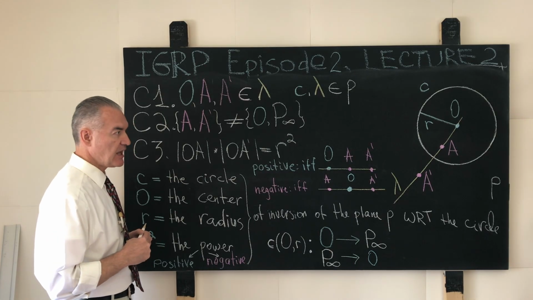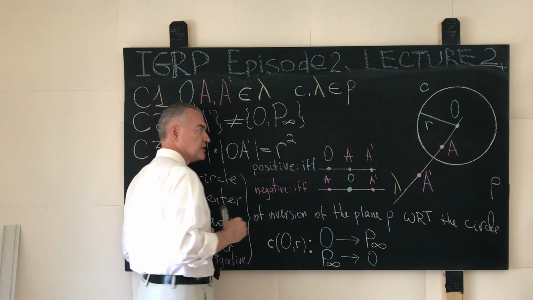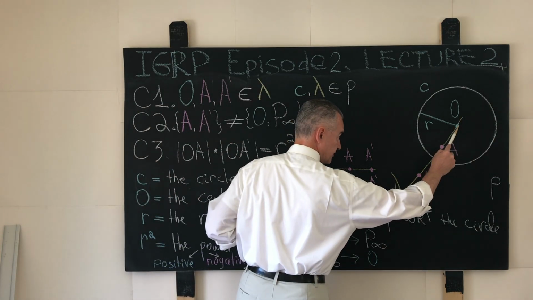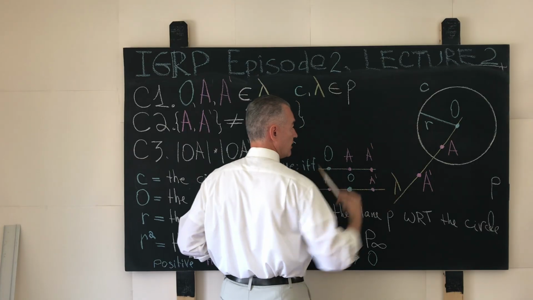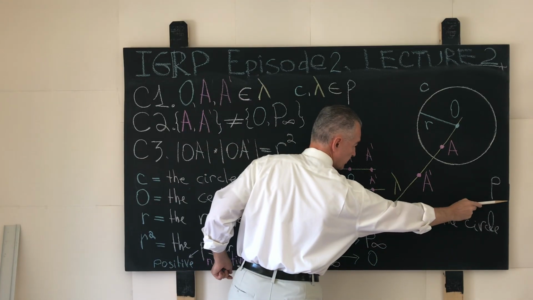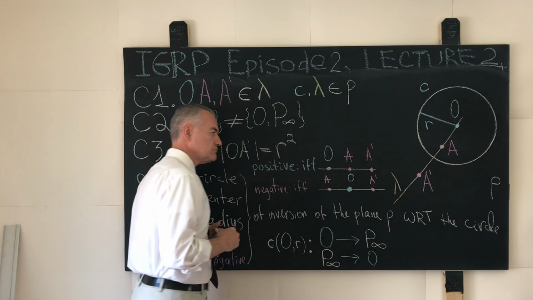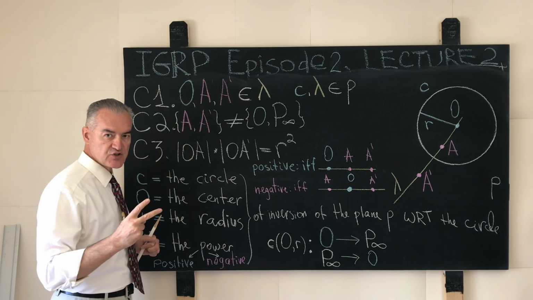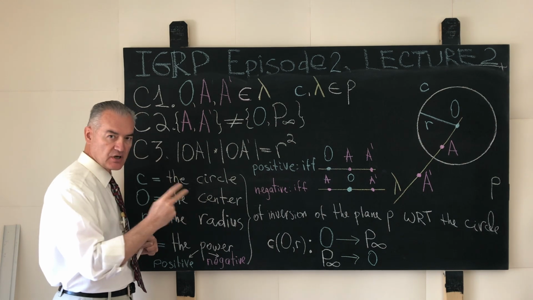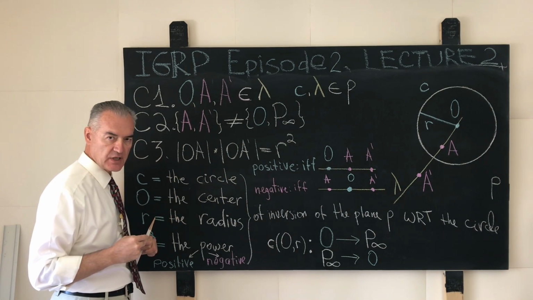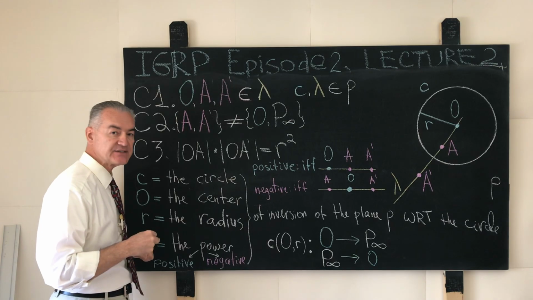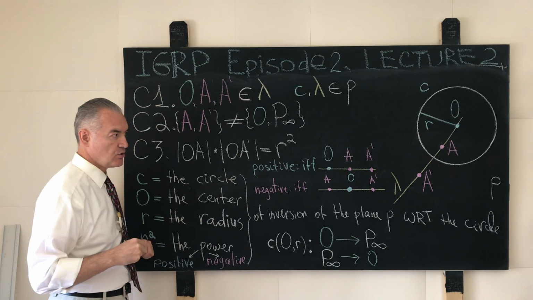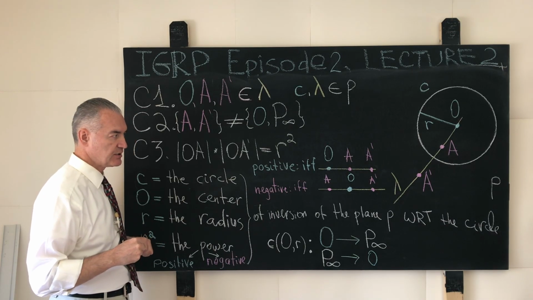That means that every point of the parent plane, even the center and even the point at infinity, technically that will be the extended plane, P, has two things going for it. Every such point has an image under the inversion with respect to a circle, and every such point is an image of some point in the plane P.